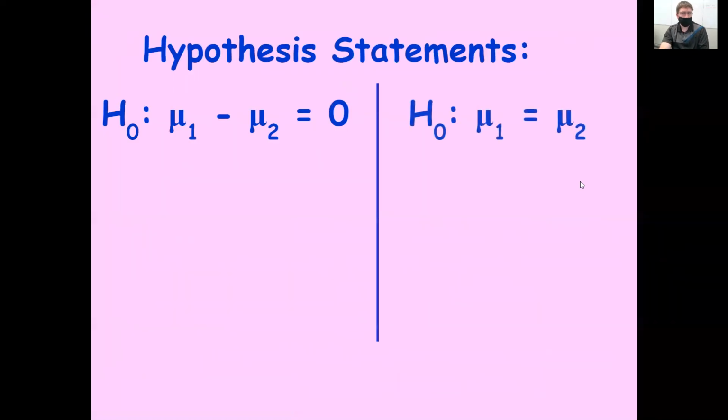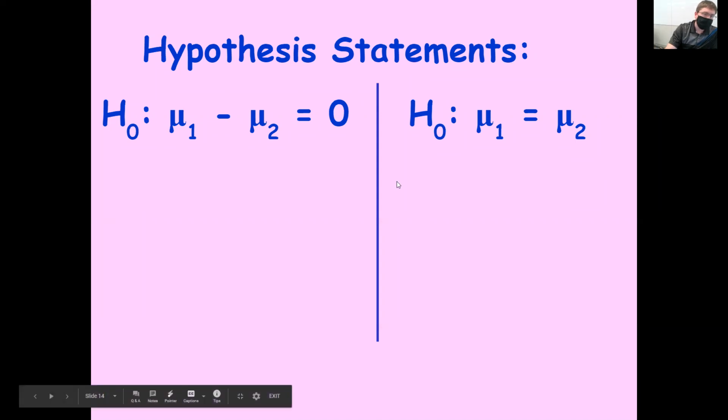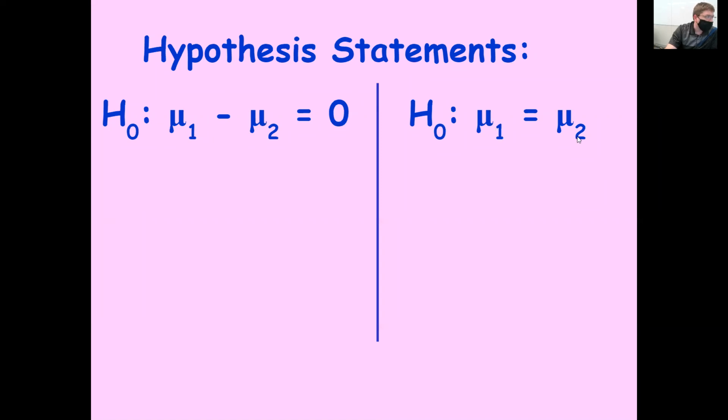All right, what about if I'm doing a hypothesis test, Mr. G? What are my statements? How do I write this out? They're listed in your notes there. For the null hypothesis, if there's no difference between the two, that equals 0, so you can write it as sample 1 and sample 2 are equal.